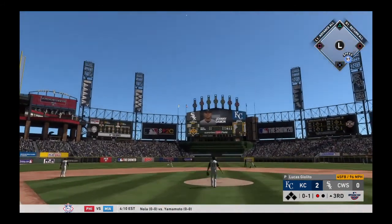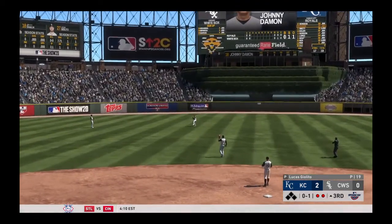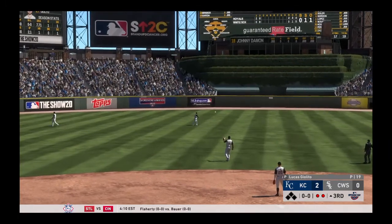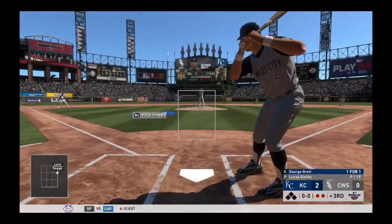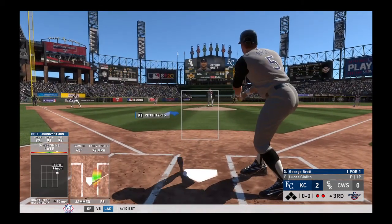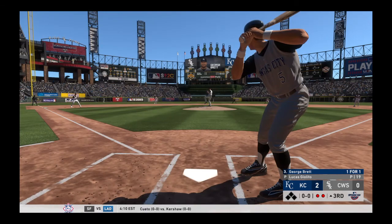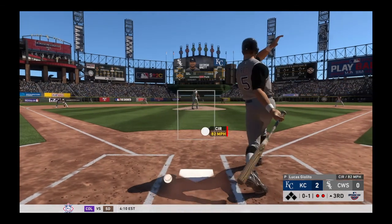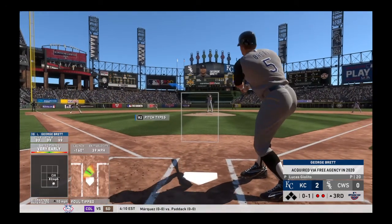High in the air out to center field. Long run for the center fielder. He gets there and makes the play for the second out of the inning. Up next to the Royals. Ready to take his hacks again, George Brett, as he'll look to follow up the two-run homer he launched over the wall last time up. Just able to get a piece of that for strike one. 2 out, nobody on.